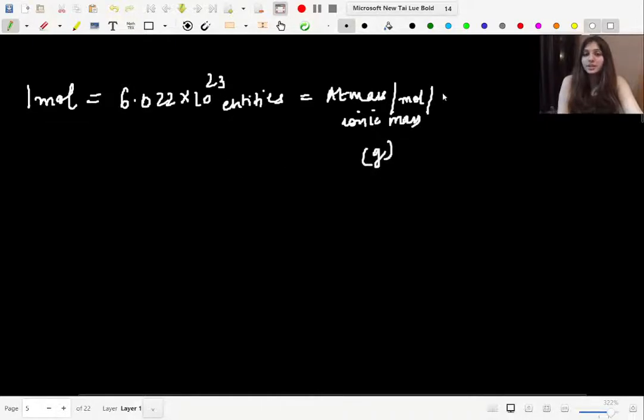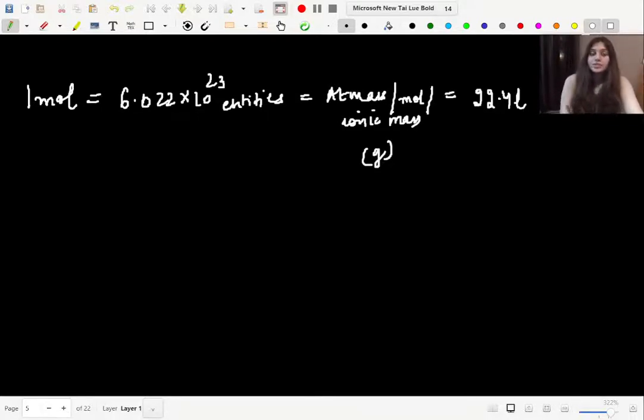And let's say that the matter we are discussing is actually a gas. It may or may not be a gas. If it is a gas, in that case it is equal to 22.4 liters. So once you write this line for any element or any atom or any molecule, you can solve any question of mole concept. I'll do that in front of you and you'll know why.